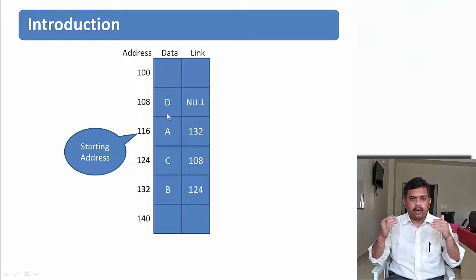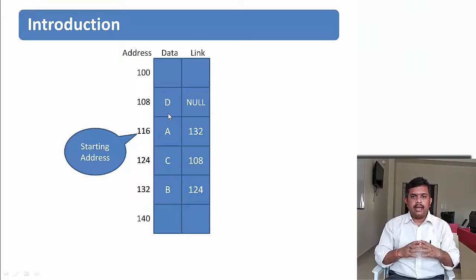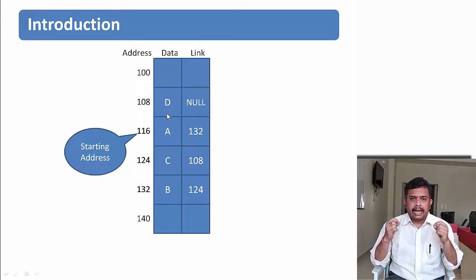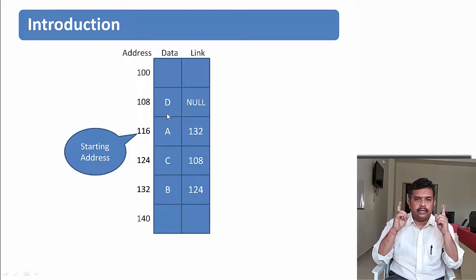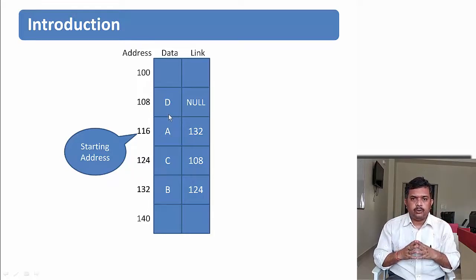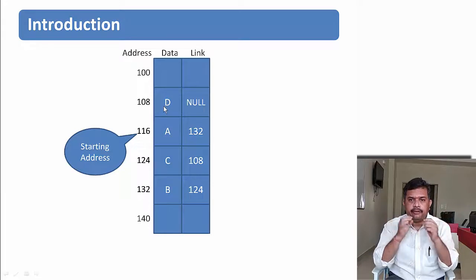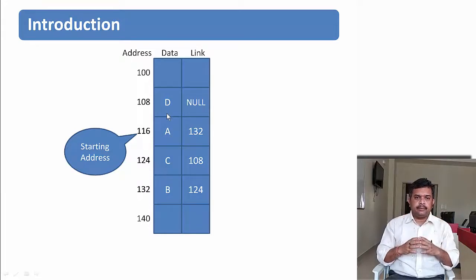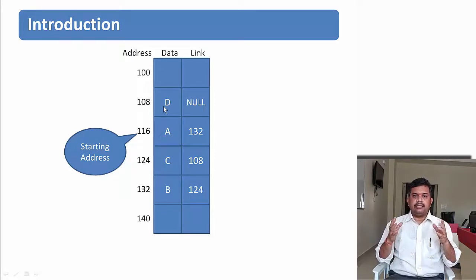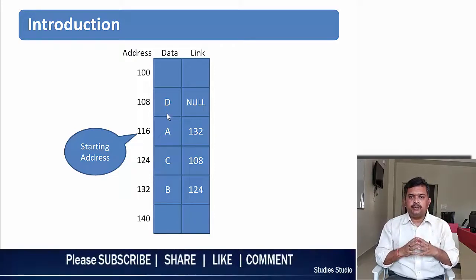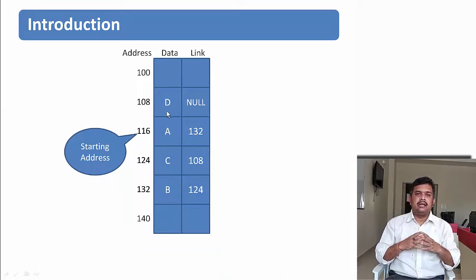Insertion and deletion of objects do not require any data shifting. Every element keeps the address of the successive element in the link field, and the only burden is the space for the link field for each element. However, the additional space is not a severe penalty when large objects are to be addressed. So these are the basic linked organization features that we are having.